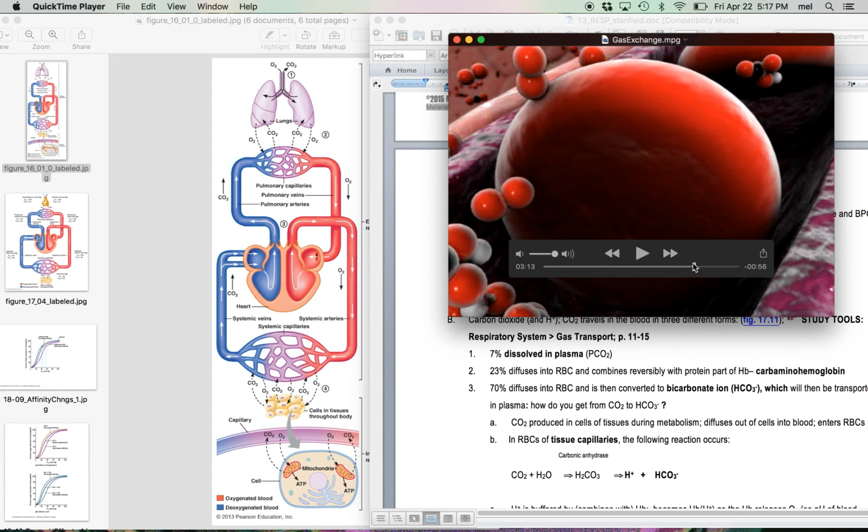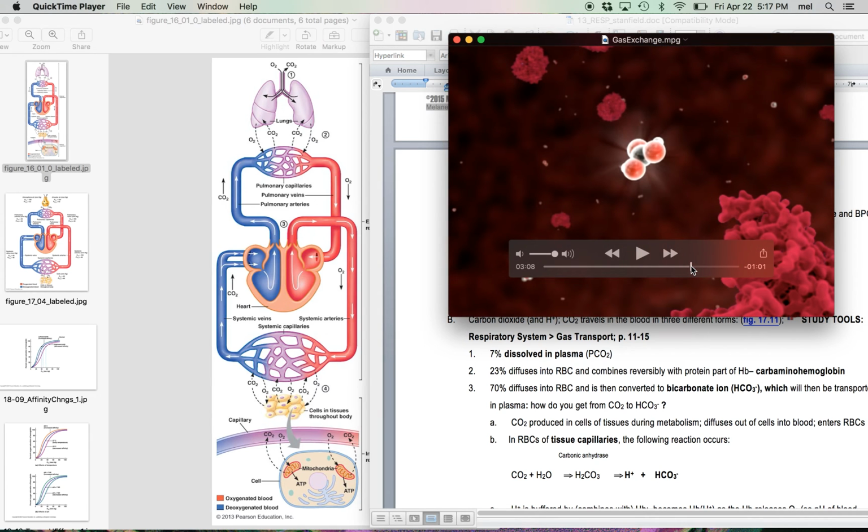So pause for just a second and I want you to look at that. This is something that's good to have a visual on. So here's what happens. You force this chemical equation, and that happens inside the red blood cells, and I'll show you guys how it happens in class. So what the red blood cells do is force carbon dioxide into H plus and HCO3 minus. And then the red blood cell itself, and specifically, will hold on to the H plus so that the pH change is not as dramatic as you would expect in the systemic capillaries. And then it pushes the HCO3 minus back out into the blood plasma. So it's got a buffering effect. And so you're carrying boatloads of carbon dioxide without major changes in pH. So that's going to be the point.